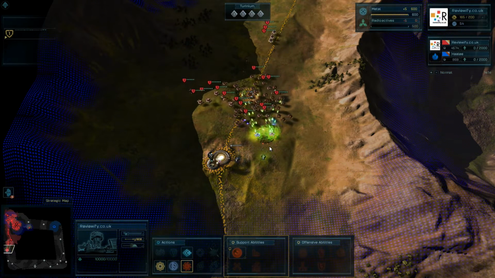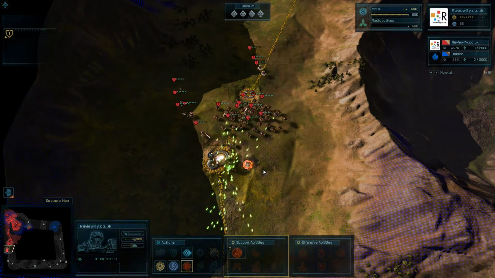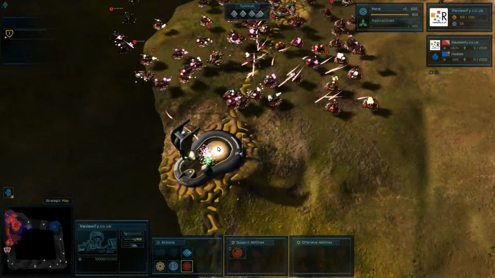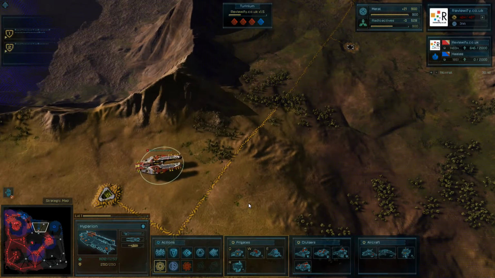The idea of armies is more than just them being grouped together. They'll actually act with each other, so for example, they'll put the scout units at the front and they'll go in first, and the artillery at the back.